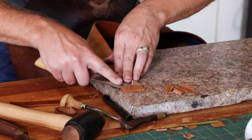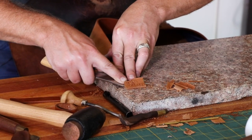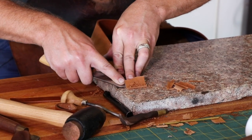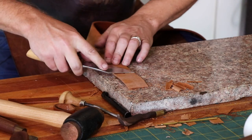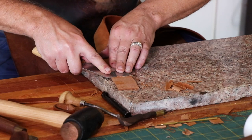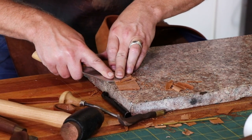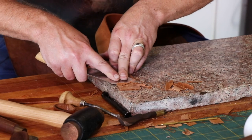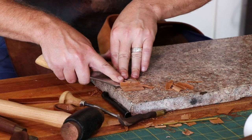So all I'm doing over here, I'm going to take this slow. So I'm thinning out this whole edge. And this leather is very thick, very fibrous. So I do tend to take it a bit slow in my first couple of cuts. You can see there it's getting a nice gentle taper going the whole way down.